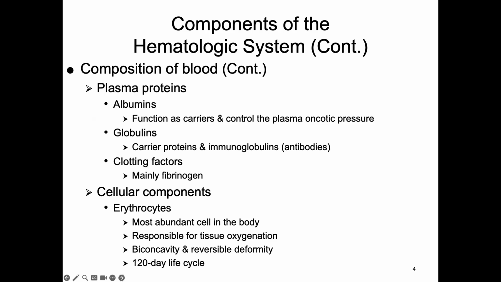The plasma proteins, which are made primarily by the liver, are listed here, right? Albumins, which function both as a buffer but also as a way for the blood to hold on to its fluid volume by osmosis. Globulins, which are carrier proteins for lipid-soluble substances, right? Lipid-soluble stuff does not dissolve in water, so it needs a way to dissolve, and that's what those transport globulins are for. For instance, if you have a steroid hormone, which is a lipid-soluble hormone secreted in the blood, it needs to be carried by a transport globulin to get to its destination, or else it'll just sit there as a little blob of lipid-soluble material that really won't go anywhere.